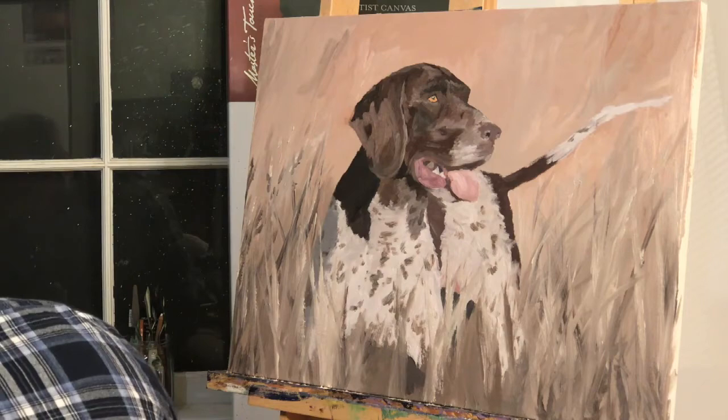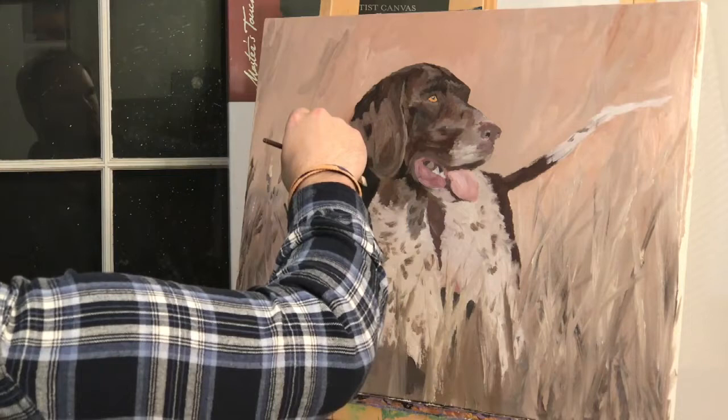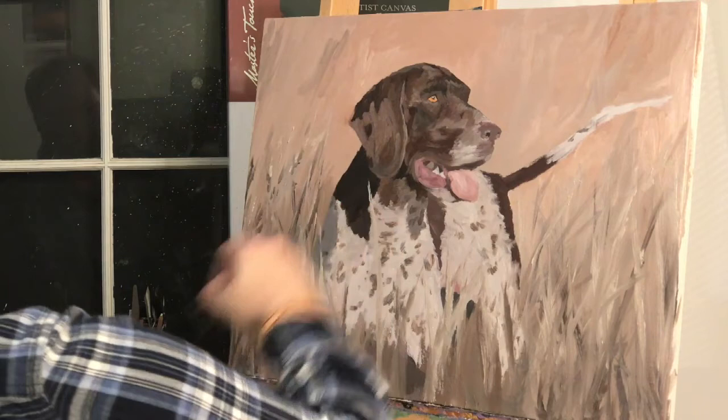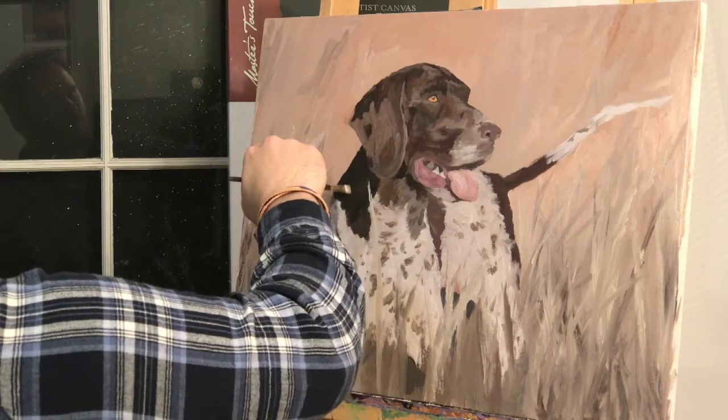I'm about to put in some bright grass blades right over the dog. Now, don't be afraid to go high on this dog like I am near this ear, but keep in mind that you do want to keep your line relatively thin, and you also don't want it straight up and down. This grass is being blown by the wind. It's wild, so don't get it perfectly parallel to the side of the canvas.